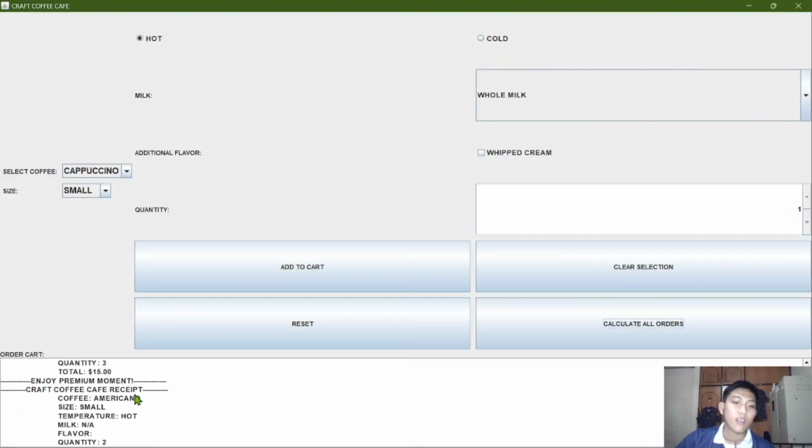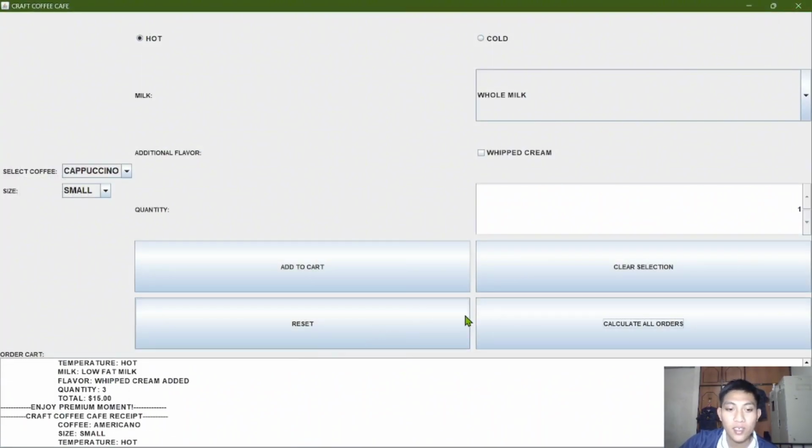Okay, next I will explain about the clear section and reset. The clear section is a function for the quantity and whipped cream. If you click the clear section, then it will reset to the default value, which is no click at the checkbox and 1 for quantity.